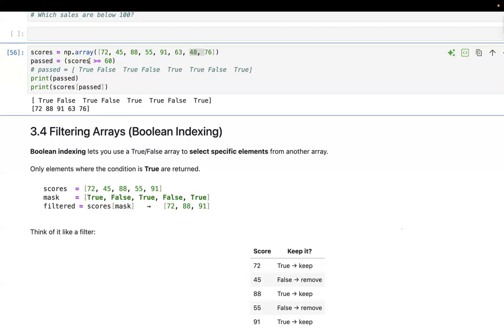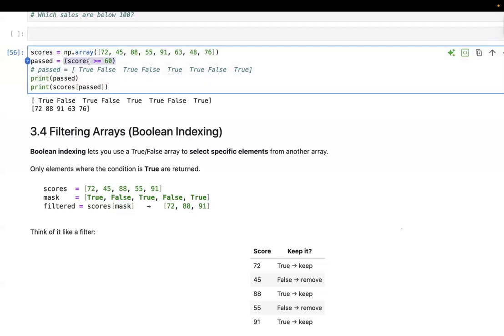So our condition is scores greater than or equal to pass, greater than or equal to 60, right? Those return these Booleans for us, true, false, and now we are using it as a filter to just select those that satisfied this condition. That is all we are doing.